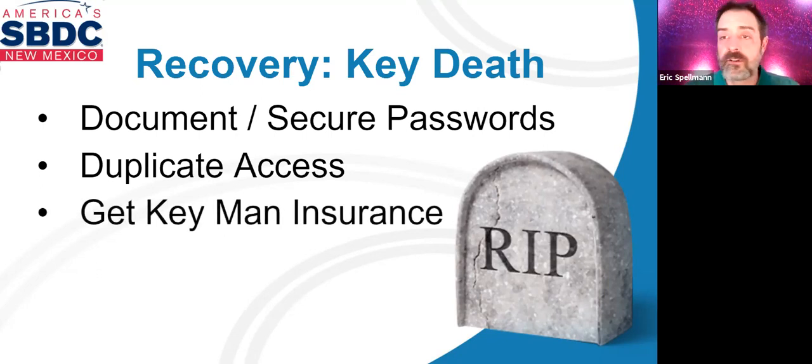And then you need to call your insurance agent and get Keyman insurance. Oh, this is huge. One of the biggest parts of disaster recovery is trying to replace a key man or a key woman and someone who is at that level. Keyman insurance, which is actually the industry term for it, gives you the resources to help you get through that window or to help you hire someone or pay them or whatever. And it's basically money that kicks in if someone passes away. It's almost like a life insurance policy, but the money goes to the company.